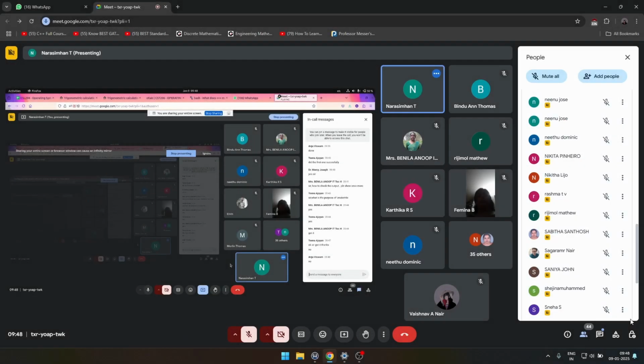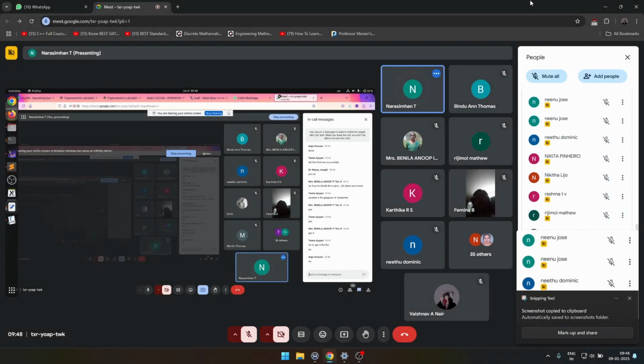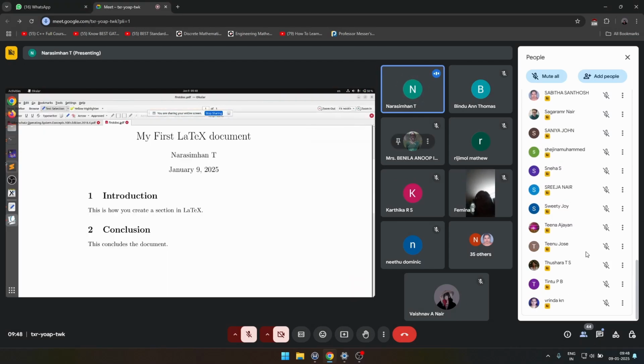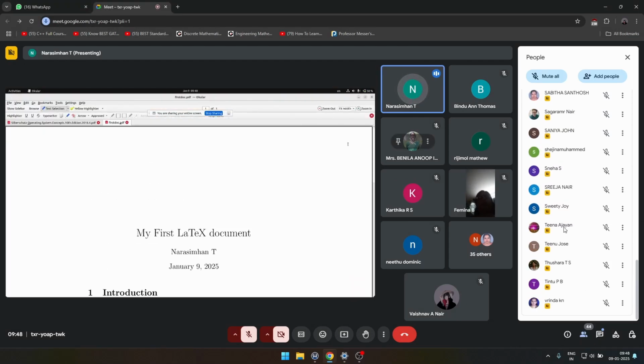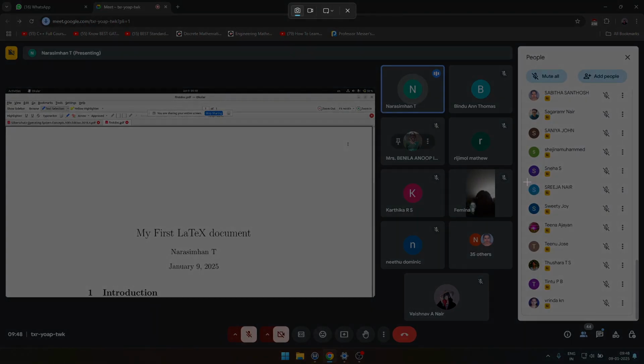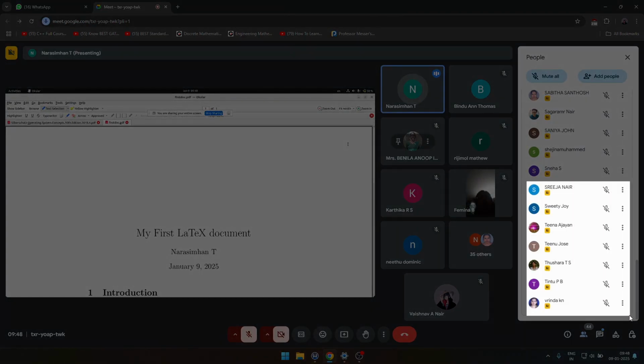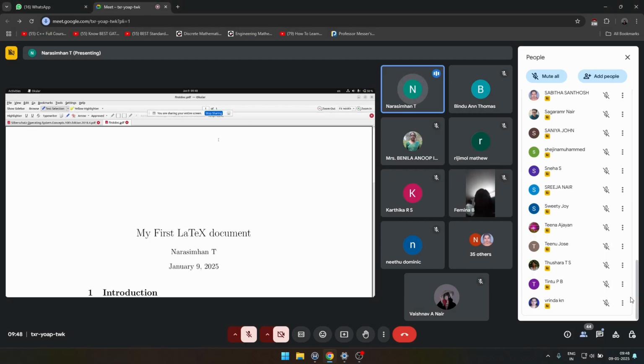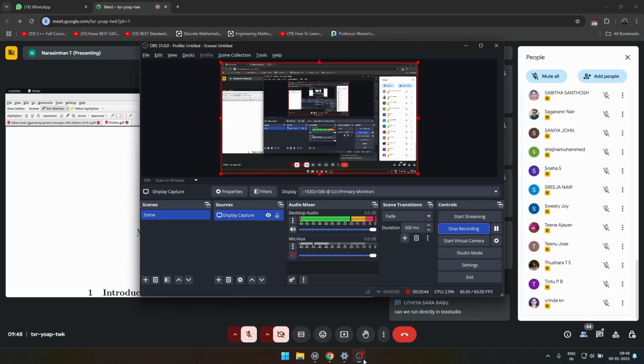So now, if you see this document, you can find that the margins are a bit wide, right? Because you have a lot of white space left between the first line of the document and the topmost line.